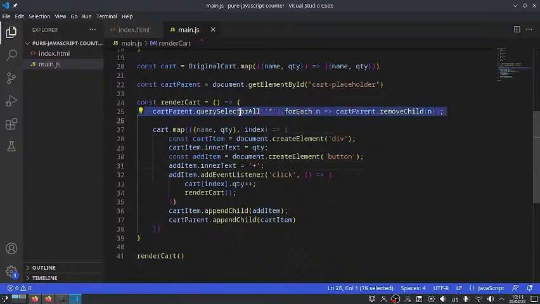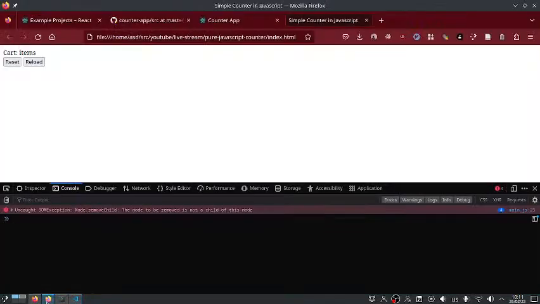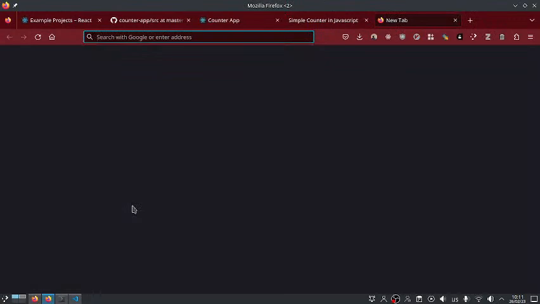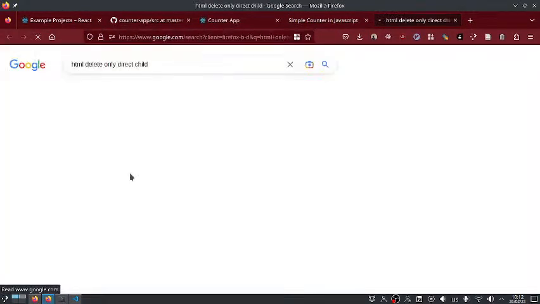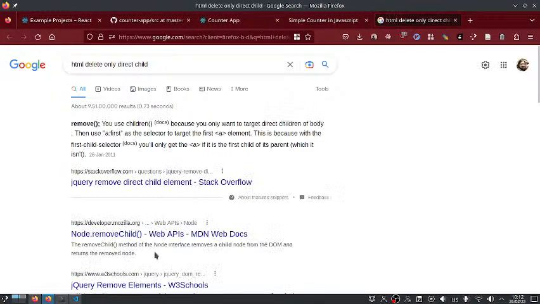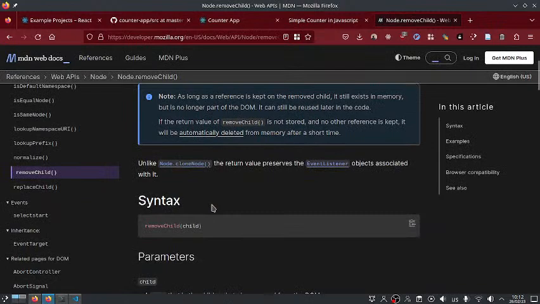So this remove option is the problem. So I just need to delete the... how do I delete every direct child? HTML delete only direct child. So I need all the children first, right?